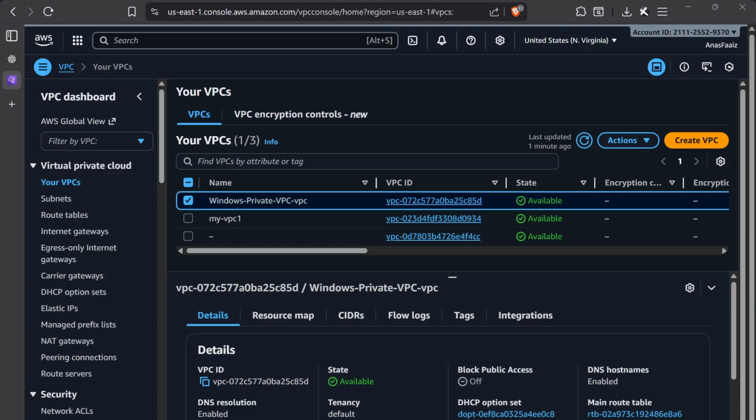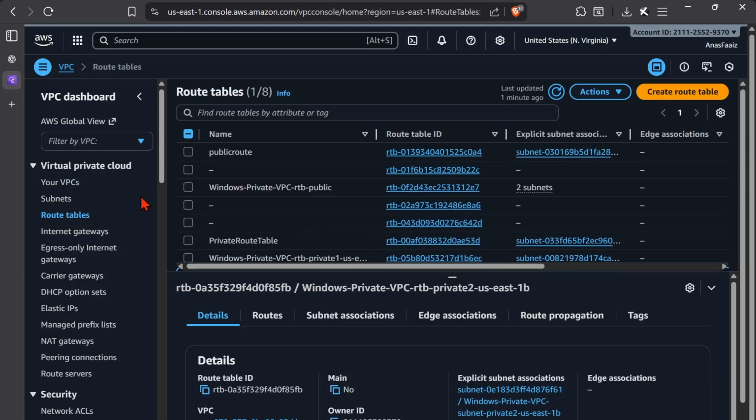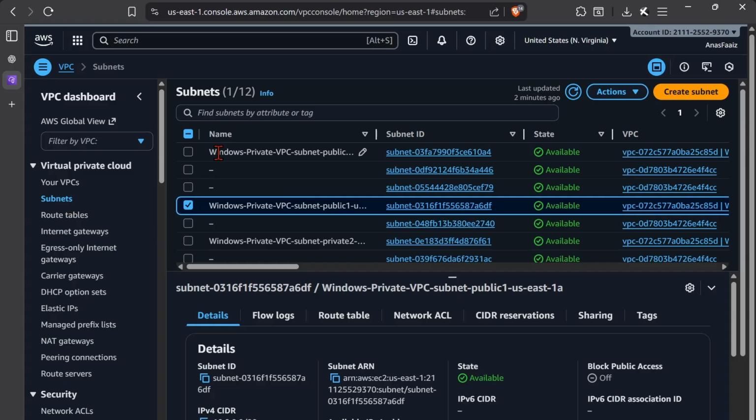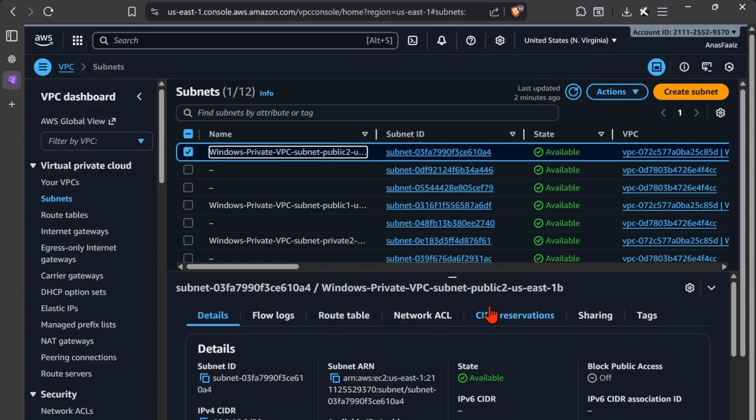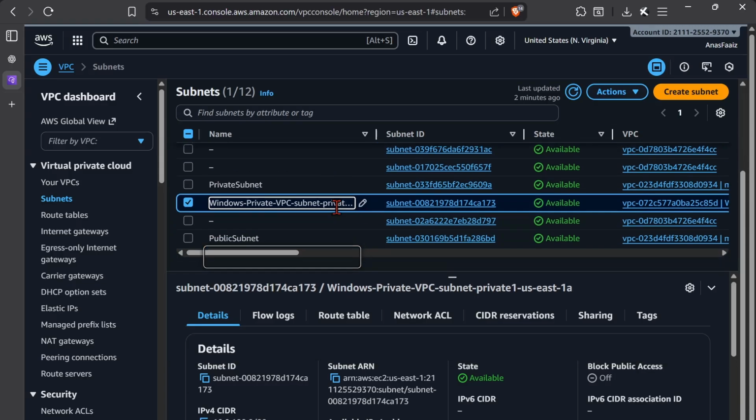So next we move to, okay, so when you create your VPC, it will automatically create four route tables. Two of them will be private and two of them will be public, and four subnets. Two of the subnets will be public 2 and public 1, and two of them will be private 2 and private 1.